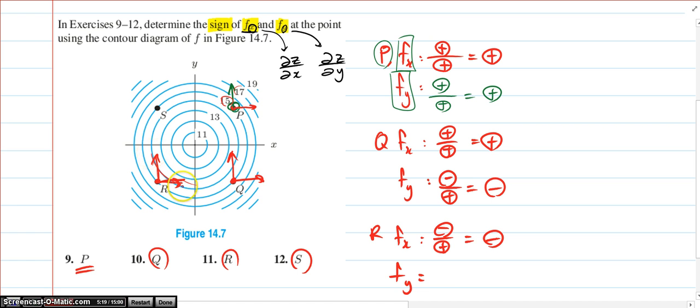Now fy is increasing, but still the z is moving down from 15 to 13, which is negative. So this is negative. So fy is negative, which means at this point R, in terms of looking at the y direction, it's changing negatively, which means it's decreasing.